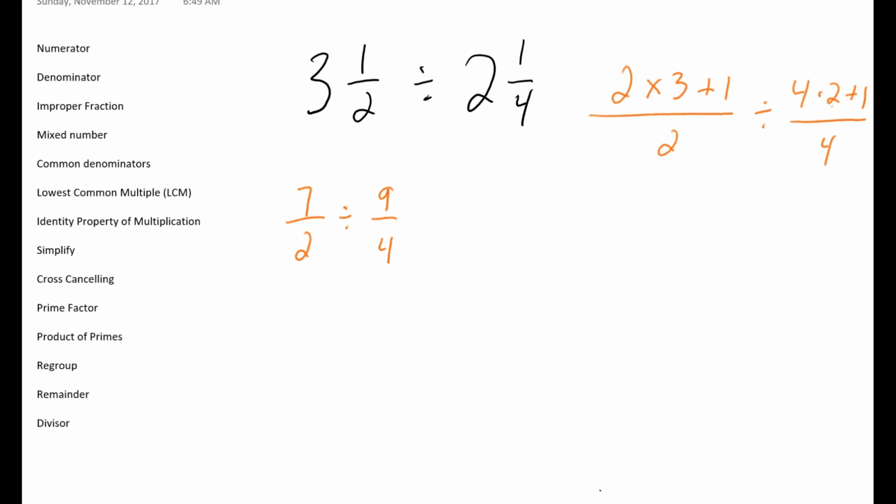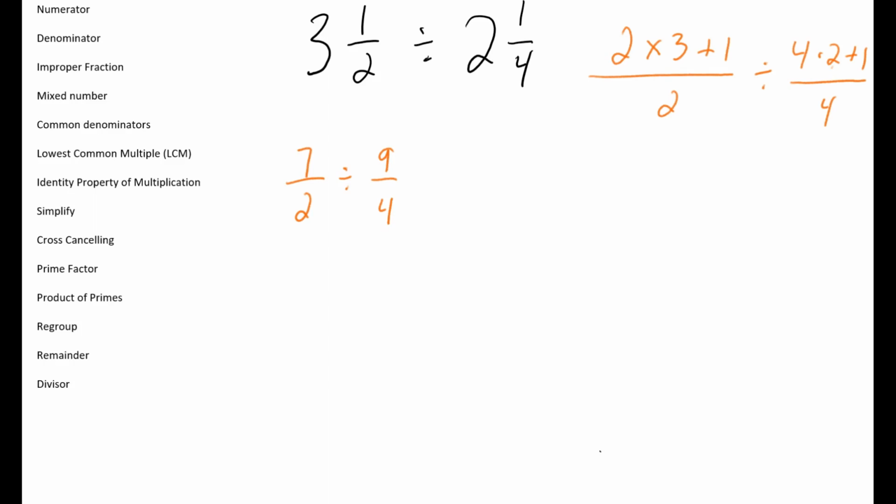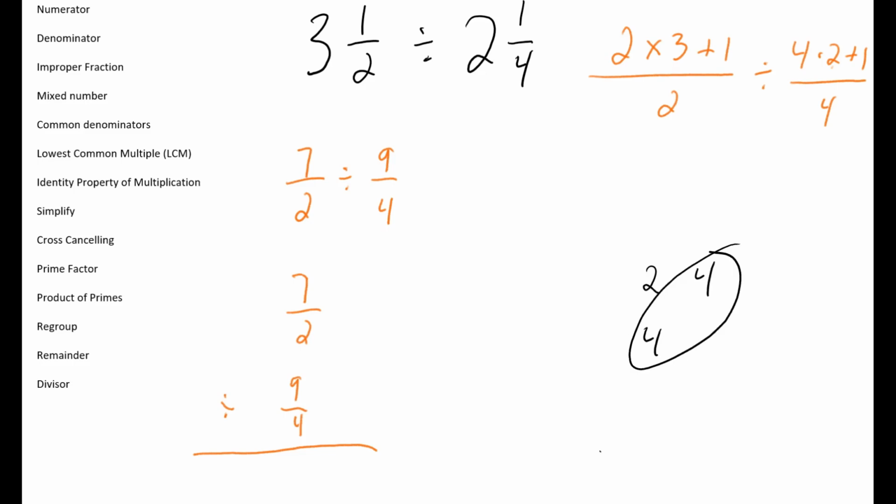Okay, now if I want to find, instead of the keep, change, and flip, I'm going to find common denominators first. So to do that, I'm going to rewrite this like it was a multiplication or like it was an addition problem. And I'm going to have 7 over 2 divided by 9/4. And I'm just doing this so I can multiply and get my common denominators more easily. So I'm going to count by my denominators, 2 and 4, until they meet. And I find that they meet at 4. So I'm going to use my 2, 2 times. So I'm going to multiply by 2 over 2. And I use my 4 one time, so I don't need to do anything with it. Or I can multiply by 1 over 1 if I want, and it comes out the same.